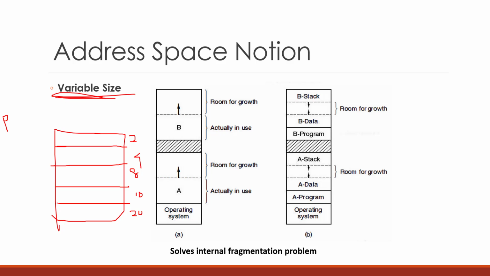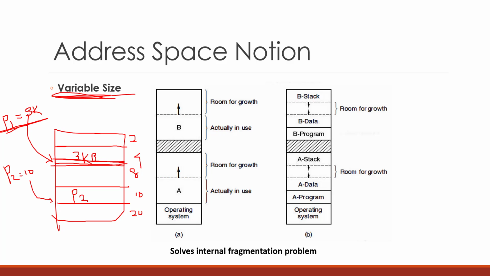So there is a process P1 coming up and it has a size of 3 KB, for example. We can place it over here in the 4 KB space, right? 3 KB, no problem. If a process 2 comes which has 10 KB, we can place it in the 10 KB space. But again, there is a slight problem, which is there is still some space being wasted, right? But at least it is better than the previous one. At least this process doesn't have to wait for the space to become free, right?